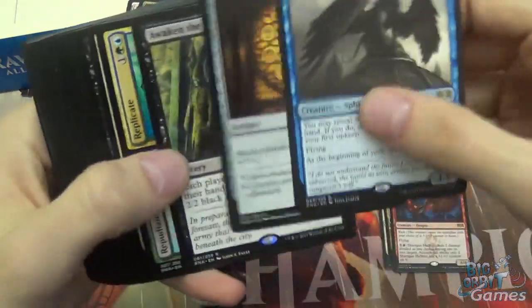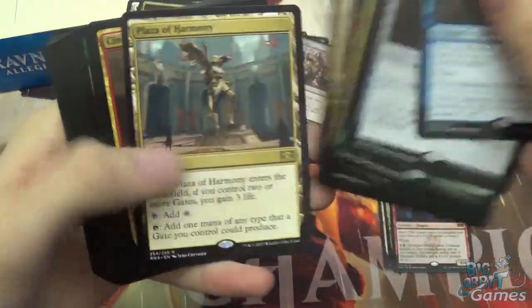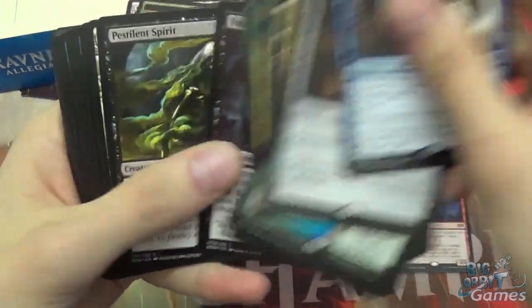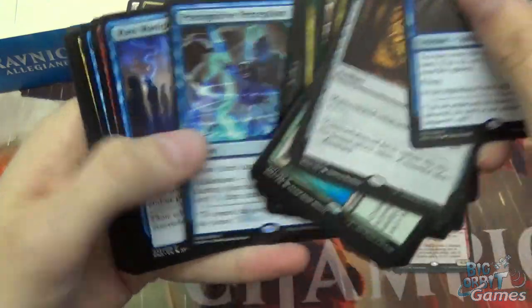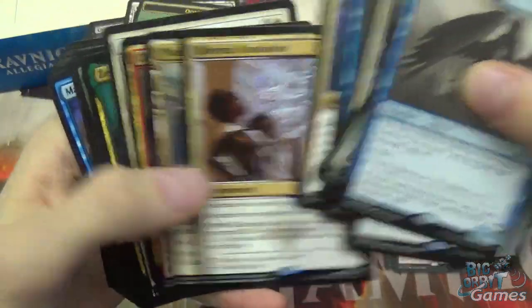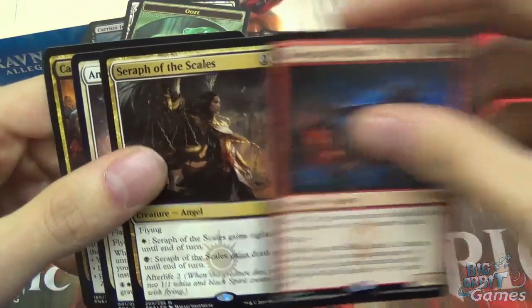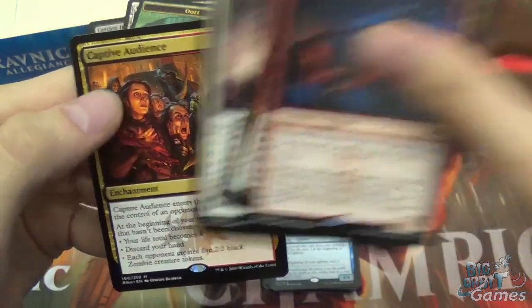So luckily you got some fairly good cards. We're missing a few of the key ones of the set, but oh well. Hopefully if you've got your own box you have better luck. But no, there are a fair amount of good cards here. I'm especially interested in Unbreakable Formation and Ethereal Absolution. And is there anything from the Mythics that I'm interested in? Seraph of the Scales? Ooh, and Captive Audience, maybe.